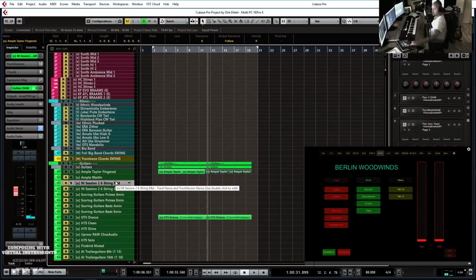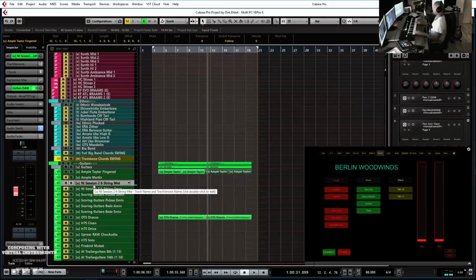Then, for example, I have loaded Native Instruments Session Guitarist. Usually I had that in my project because of changing the rhythms and stuff like that, but now I decided, if I want to have some background strumming stuff, to have some muted patches and some open patches, and I can easily play something like this. So for example, let's do it like this.